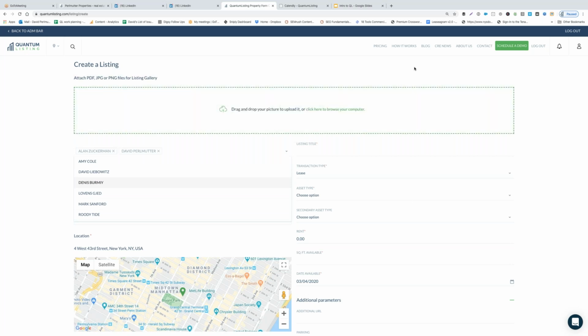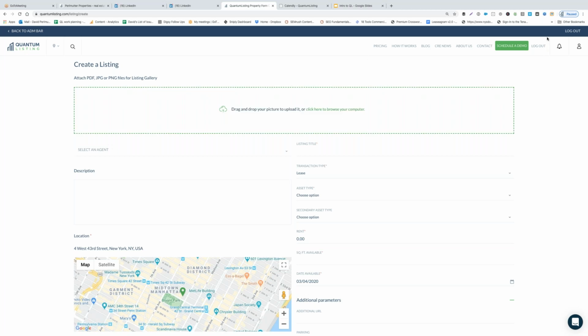So that's really all there is to it. If you're adding listings manually, once you've done it once or twice, it takes maybe 5 minutes or possibly even less, especially if you can cut and paste the description from something else, like your listing flyer. So it really is very, very simple.